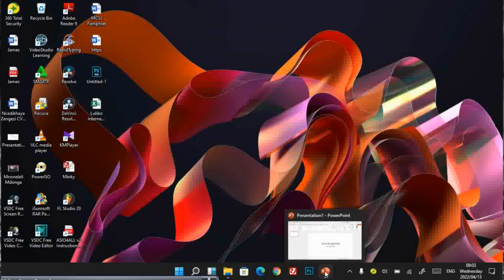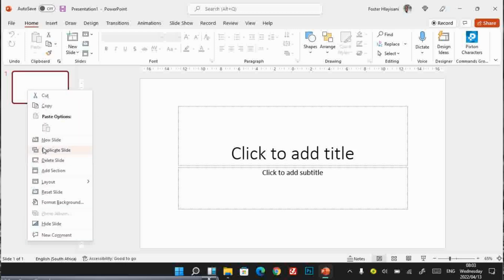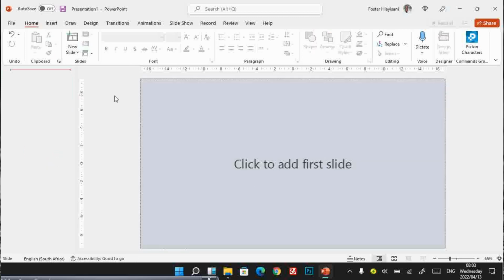First thing you will do, you open your PowerPoint, or already the PowerPoint will come with the slides that it's a default one. But if you don't prefer to use the slide that you can get there, then you can point your cursor on the left hand side, do right click, and then you can delete your slide just like that, and your PowerPoint will not have a slide. So if you want to add your own slides, this is what you can do.